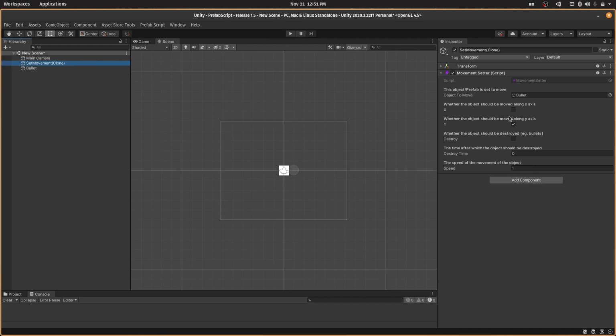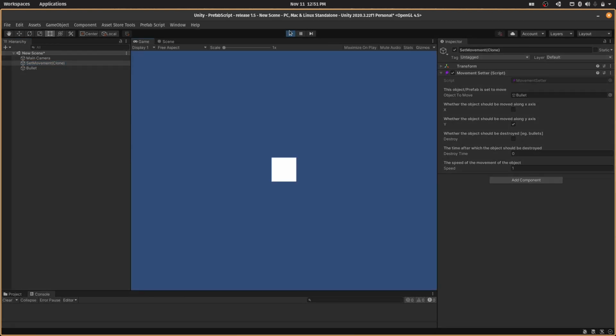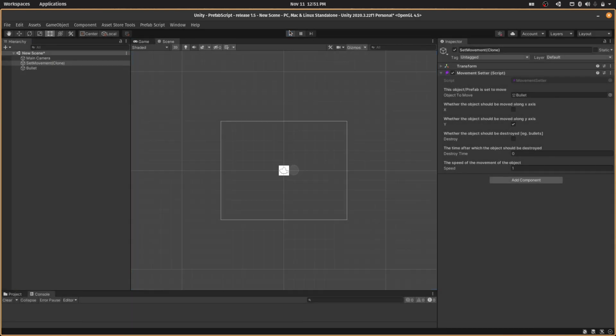Now by default it is checked into Y axis, and yeah, you can just go ahead and play, and then you can see that the bullet in this case is moving, and that's exactly what you want.